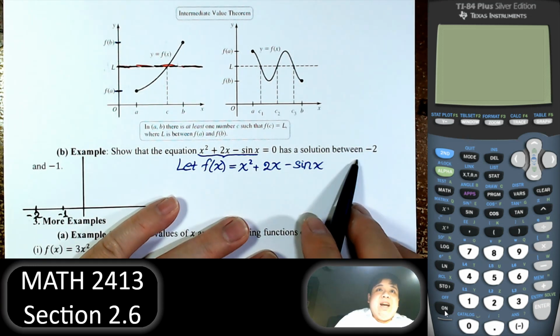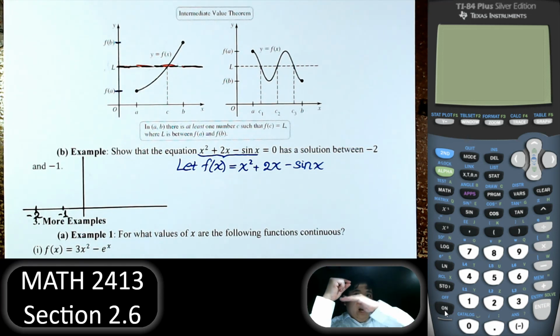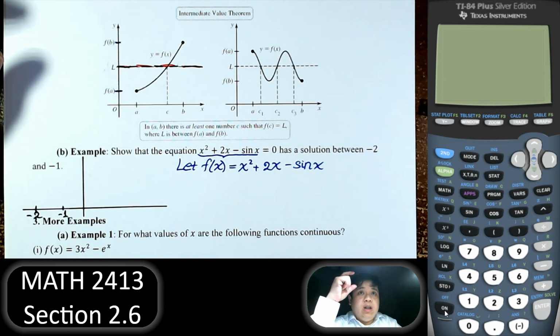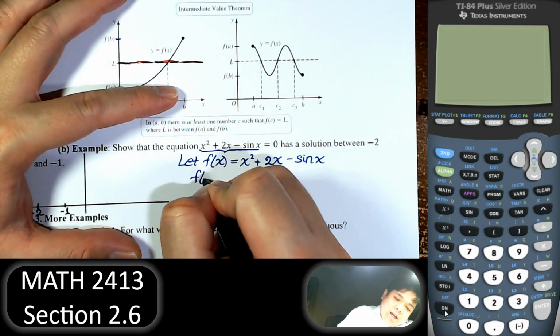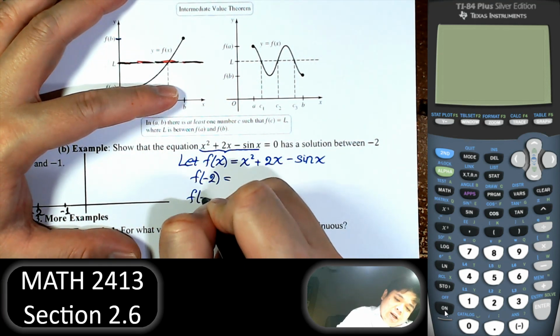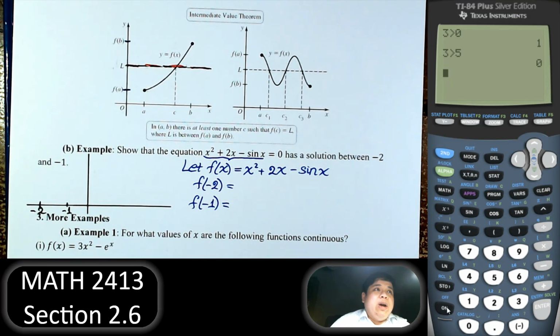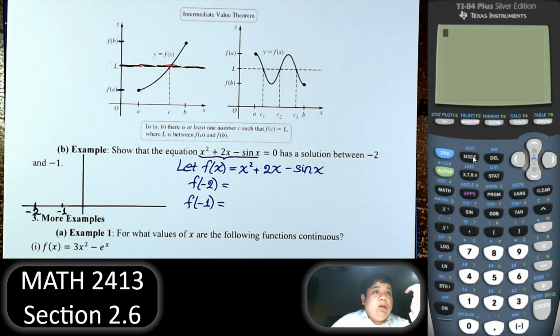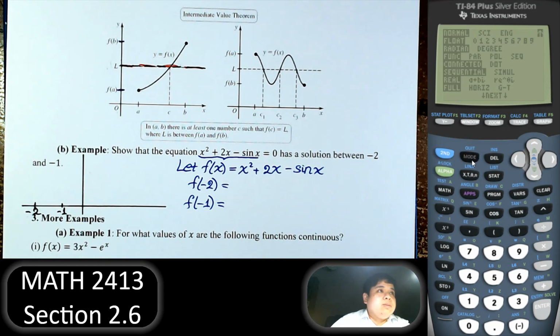Now let's evaluate at -2 and -1, because we need to know the y values of the endpoints, so we can see if there's a line between those two y values or not. So let's find the values of the function at those endpoints, the value at -2 and the value at -1. Right. Now, to do this with the calculator, make sure that if there's a trig function, unless specified, we keep things in radian mode. So radian mode. All right.